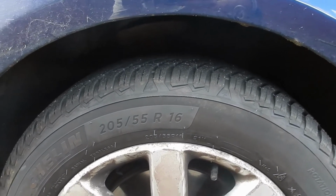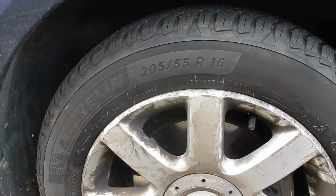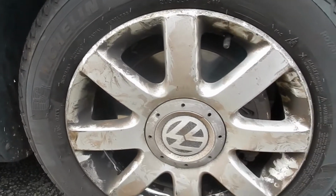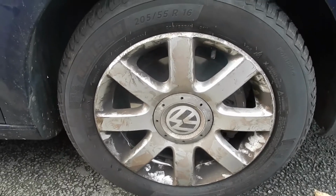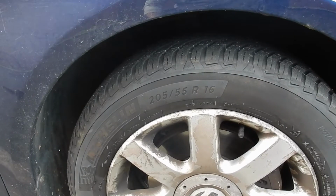So look, we're doing another thing on the car today. We're changing the wipers because we're getting into winter. We're in October now, and we need the tyres to be right. These tyres are brand new. They felt really planted when I was driving back from there, so it's really good.